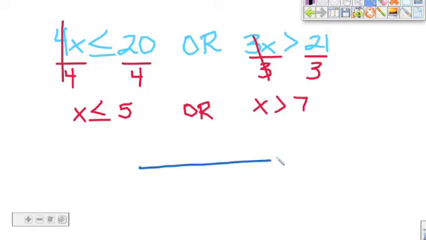So let's make our number line. Okay, I have, let's say, 5 here and 7 up here. All right, so x has to be less than 5 or equal to 5. So I'm going to put my circle on 5. I'm going to close it in. X is less, which means it has to go smaller than 5, going in that direction. But x has to be bigger than 7, keeping it an open circle because it's not an equal to. And that's how you would graph that problem. Let's do another.